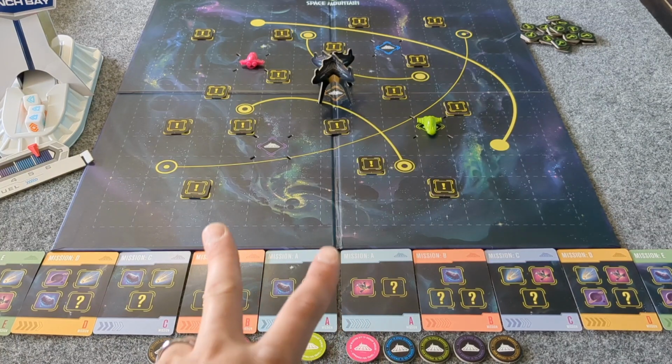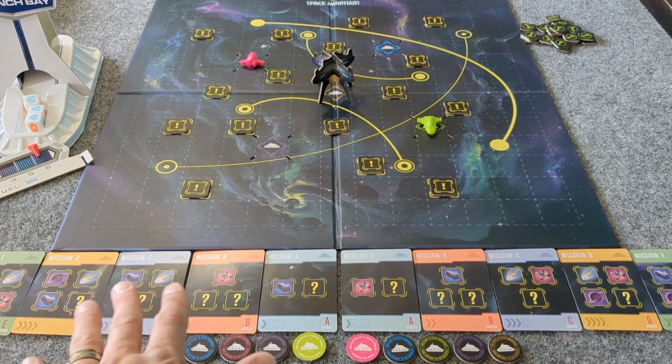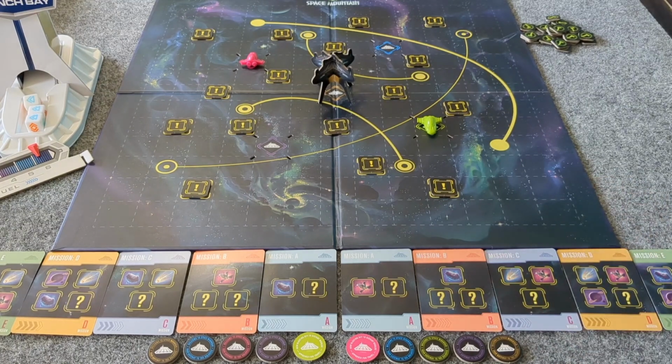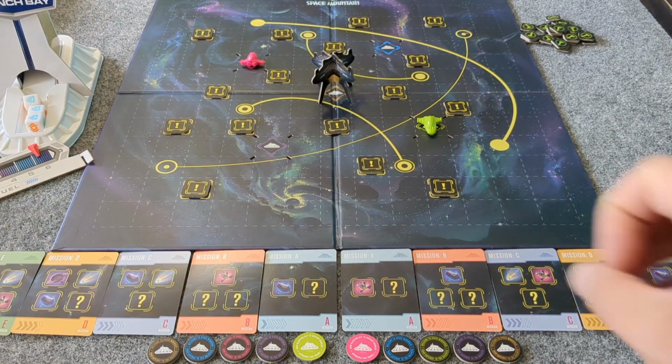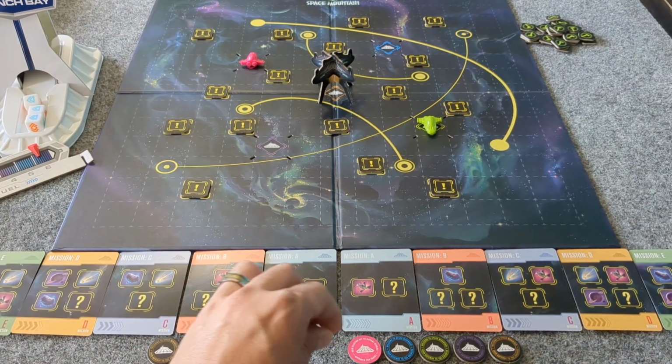Today, of course, we'll be doing a two-player run-through, and we have player one on this side, player two on this side, because my name is Richard, my wife's name is Jen, and that's been done before. I just say player one, player two.